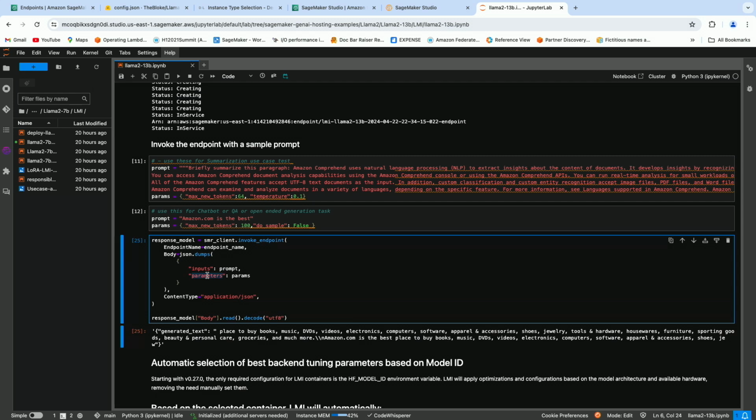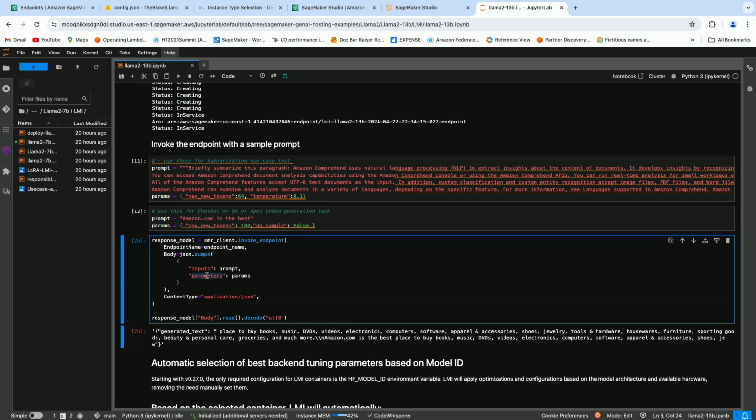There's an additional parameter called parameters, where you can send additional hyperparameters like top P, temperature, max new tokens, do sample, and you can also use different types of sampling techniques, and you can get different types of outputs depending on your business use case.